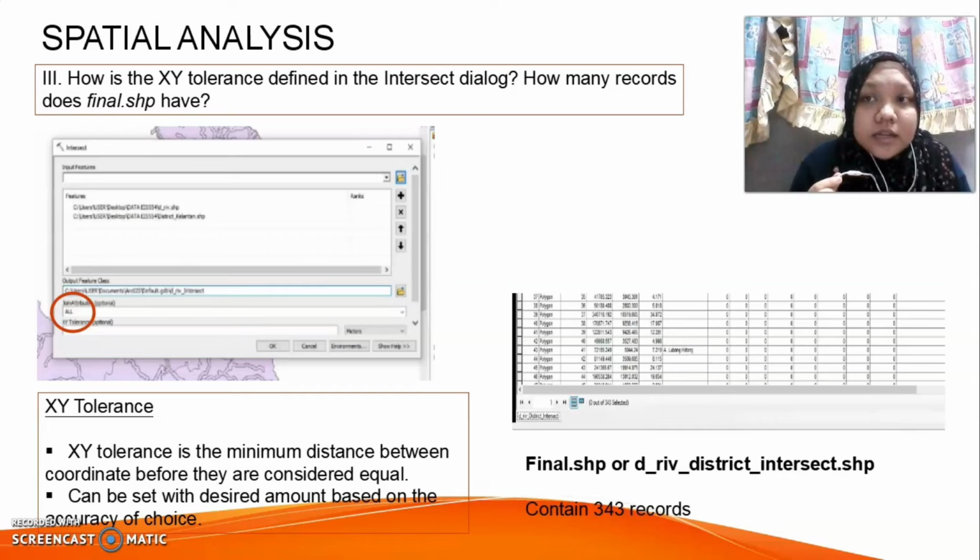How many records does the final SHP have? The XY tolerance is the minimum distance between coordinates before they are considered equal. It can be set with the desired amount based on the accuracy of choice. Now we can see the final SHP, the district intersect SHP. It contains 343 records.